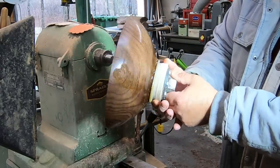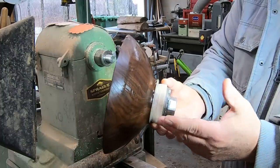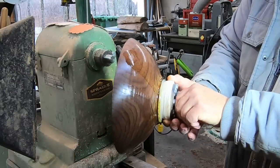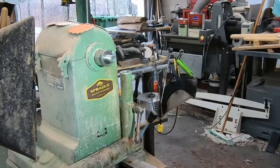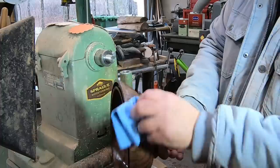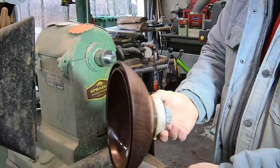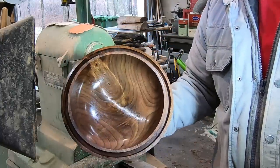Finish running, I'm gonna wipe that off. At this stage, I don't really care about the finish if it runs, because it's gonna be sanded away anyway before the second coat goes on. But it's best to get rid of any of these runs if you see them. All right, that's it. Number four coming up.